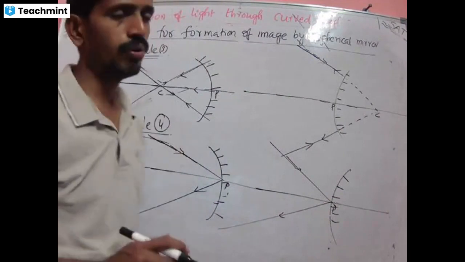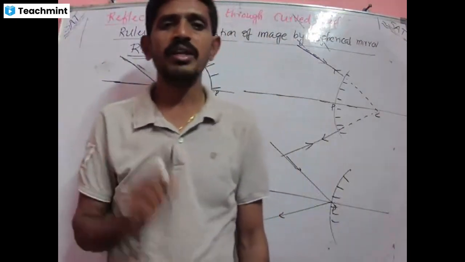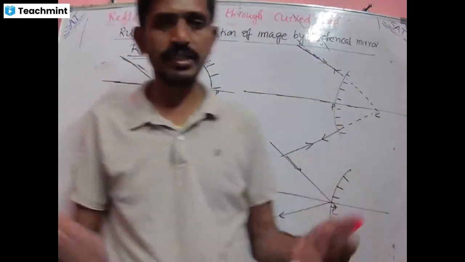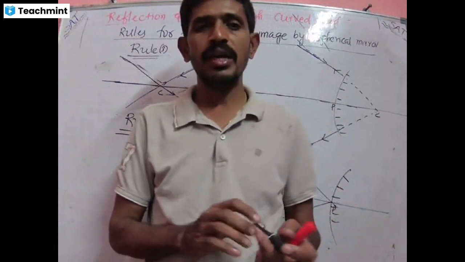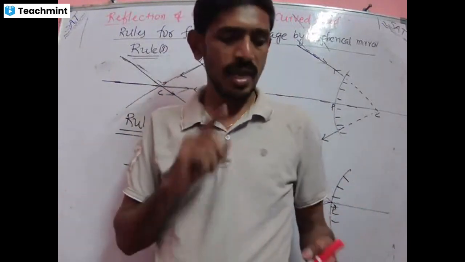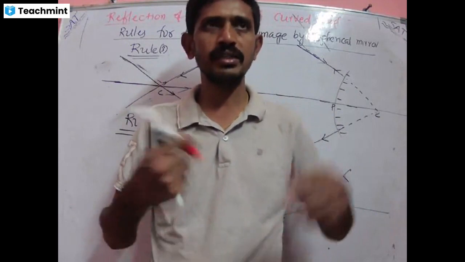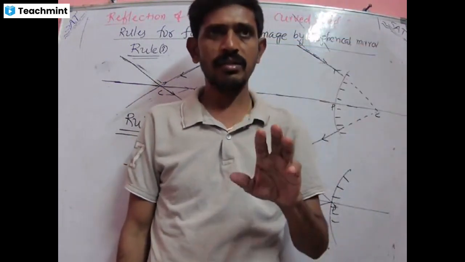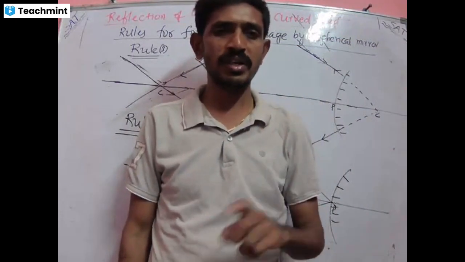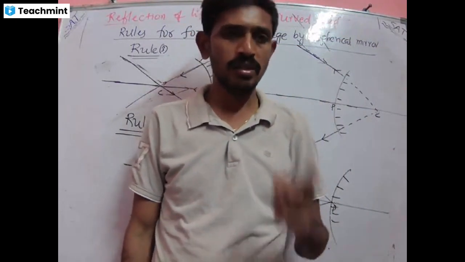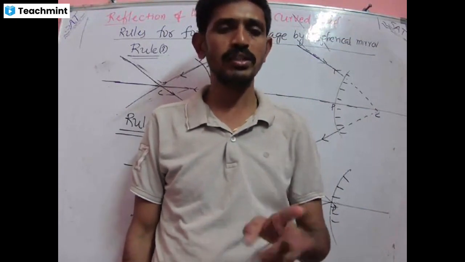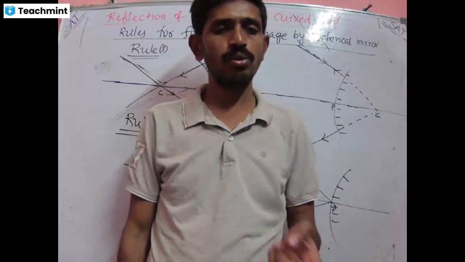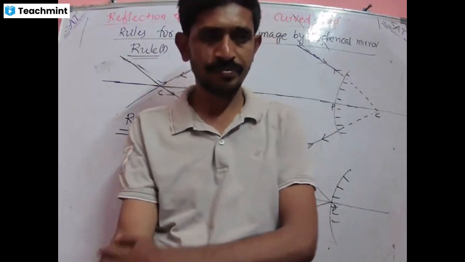These 4 rules are very important for the formation of an image. In the next class, I am going to discuss image formation by the concave mirror as well as the convex mirror. I think in the next class I will complete the total reflection of light, so I'll take only 3 classes to complete reflection of light. Day after tomorrow I start the refraction of light. It will take only two classes to complete refraction of light. If it is possible, I'll tell you 1 to 2 problems to complete the total optics.